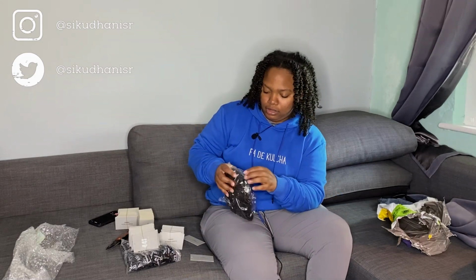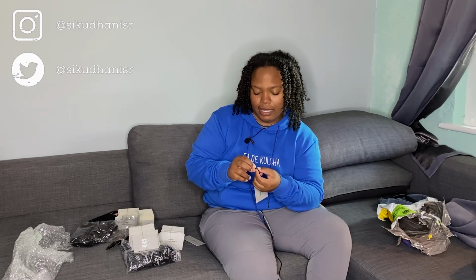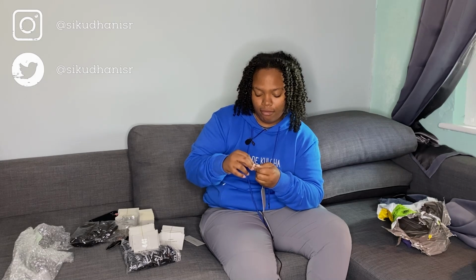Let's look at this. So how am I supposed to, okay, this makes sense, because I was honestly wondering how this is supposed to get connected to the clothing, but I have nowhere to connect these when I think about it. I say that because I don't have a hang tag inside of the neck of the stuff. I can show you a different one that shows you there's no neck tag in the back of the clothing. So this is how it's supposed to be, like this. This actually seems a bit long, so I may have to do them a little smaller and cut them. But I'm gonna have to get those really small pins to pin it in, and they can just be unpinned. So yeah, that's what it is.